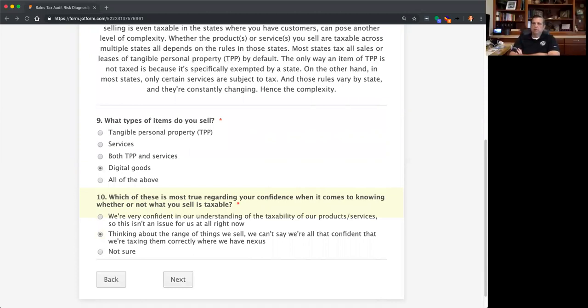Yeah, so that's why, for the start tool purposes, there has to be more of a universal question, because not everybody, if you just sell, like you mentioned, Dan, straight widgets, straight tangible personal property, then by and large it's taxable everywhere that has a sales tax, unless there is some exemption. We'll talk about that a little bit later. It's not that complicated. But if you mix in services or digital property or certain types of tangible personal property like supplements, nutritional supplements, or types of food, then all of a sudden it does get pretty complicated. So not everybody recognizes that the rules are different.